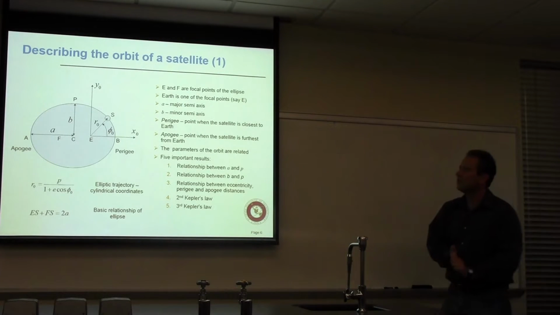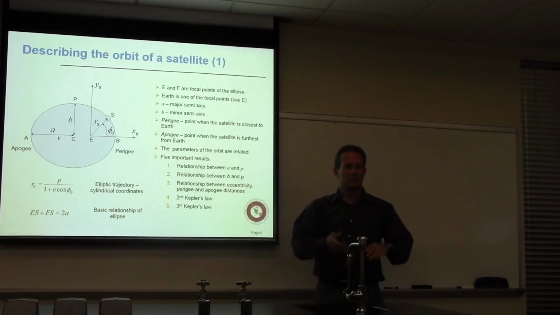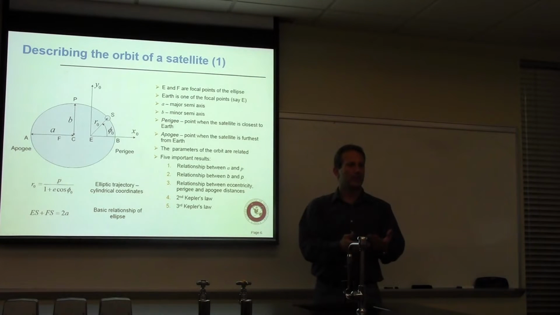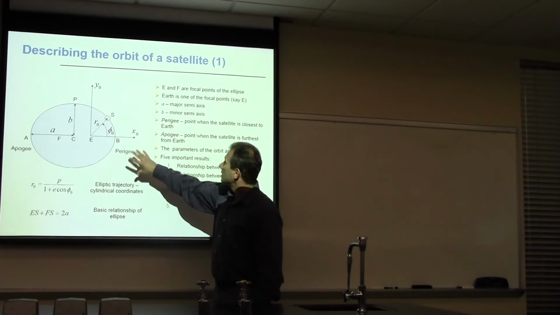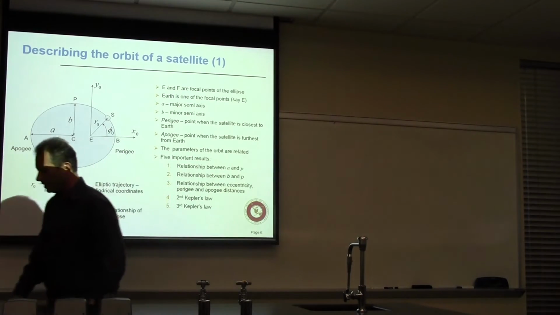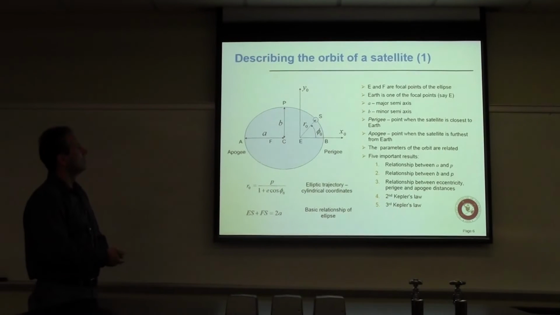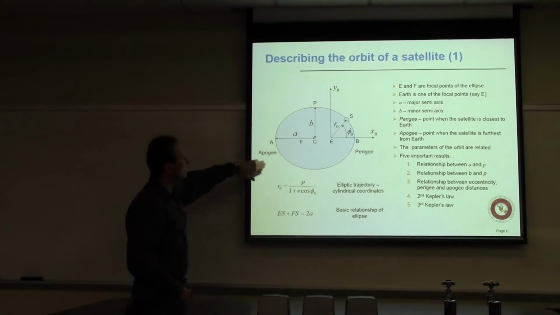Now, once you know that we are on an ellipse, we use certain parameters to describe this ellipse. When we say the satellite is moving on an elliptical orbit, then we have a handful of parameters that we use to describe what this orbit looks like. And they're kind of defined here. So let me walk through this and explain. There's going to be quite a few terms here, quite a few names of individual parameters.